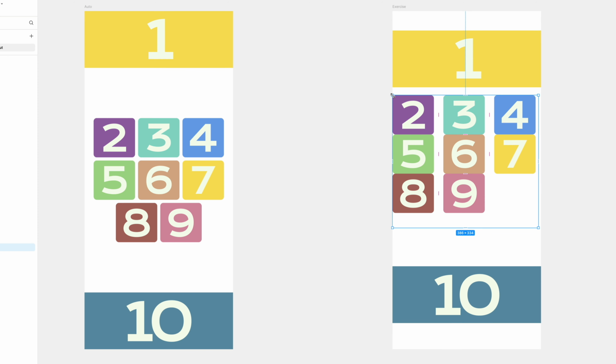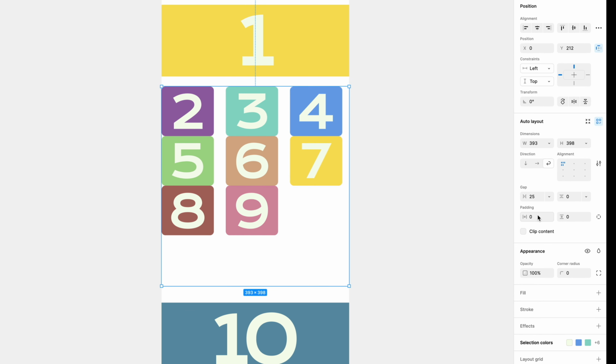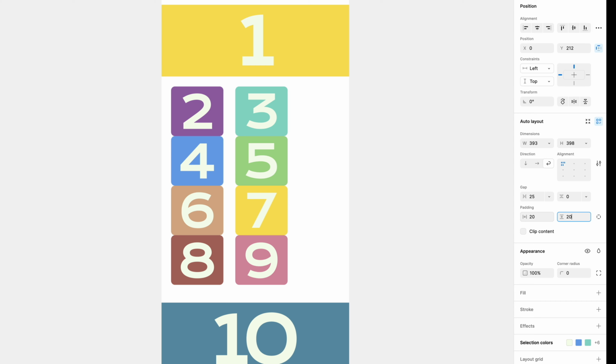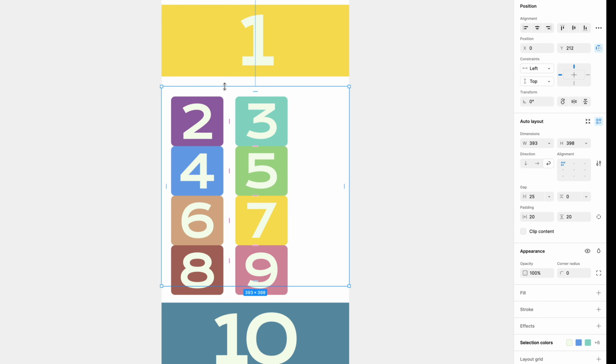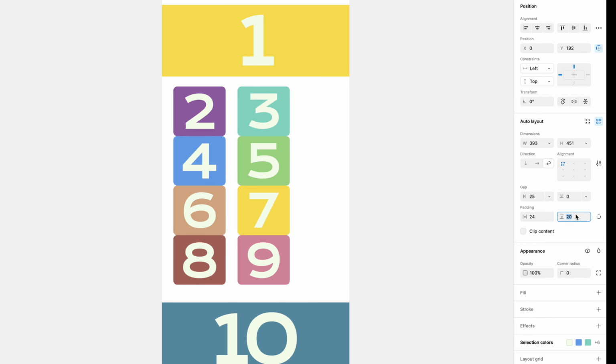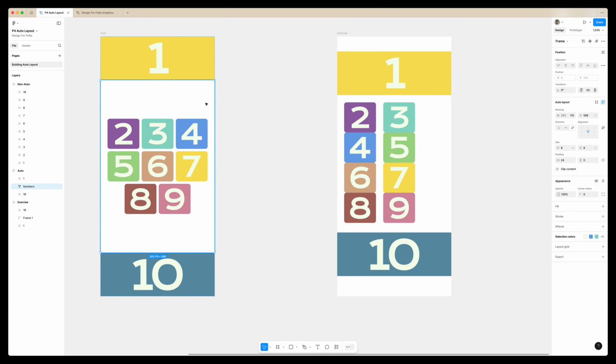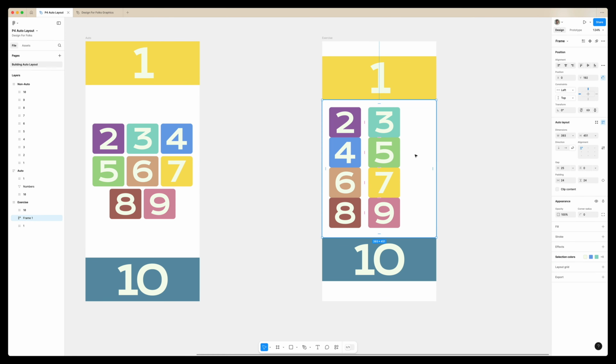So I'm going to just expand this box. And then over here, I'm going to add a little bit of padding. And the padding essentially gives me space to the left and the right. In this case, 20. And let's add 20 to the top and bottom too. So now I've got a little bit of space around my elements. Let's go up a little higher. We'll go 24. I believe that's what's over here. I can always select an existing auto layout and see exactly what's going on there, and it is 24.